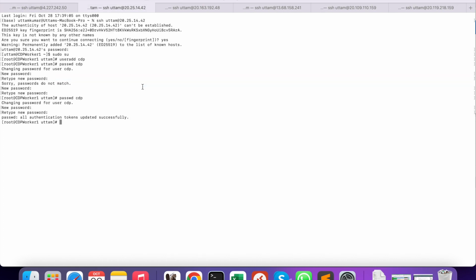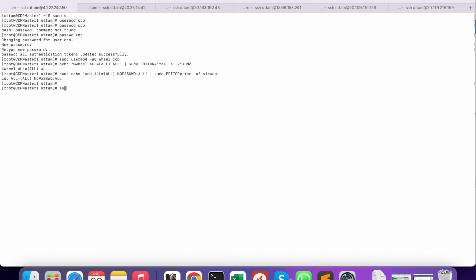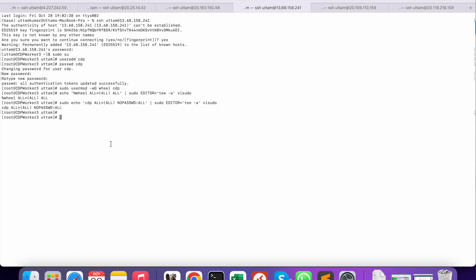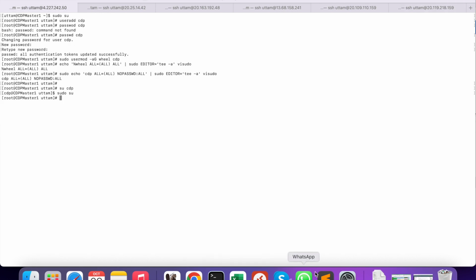I'll be running it everywhere. To verify that, you can go to CDP and just do sudo su. You will be able to. Cloudera needs to have the sudo privilege so that it is able to share the files. Okay, everything looks fine.